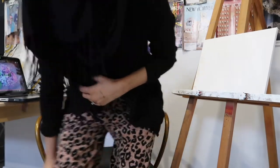So now I'm gonna paint the background. For hers, it's gray. For me, I'm kind of running out of black. It might be different. I don't know. We'll just start and see where it takes us.